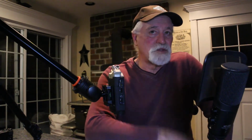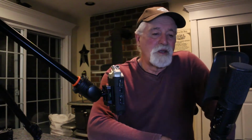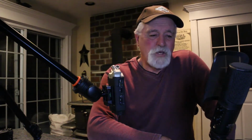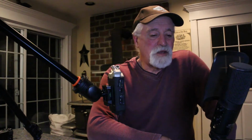It's got great sound. It doesn't really hit the lows of the bass, but the top end is great. And if you bring the mic really close to you like this, you're going to start getting that radio voice. As of today, it's about $175 online, and it lacks a couple of things.